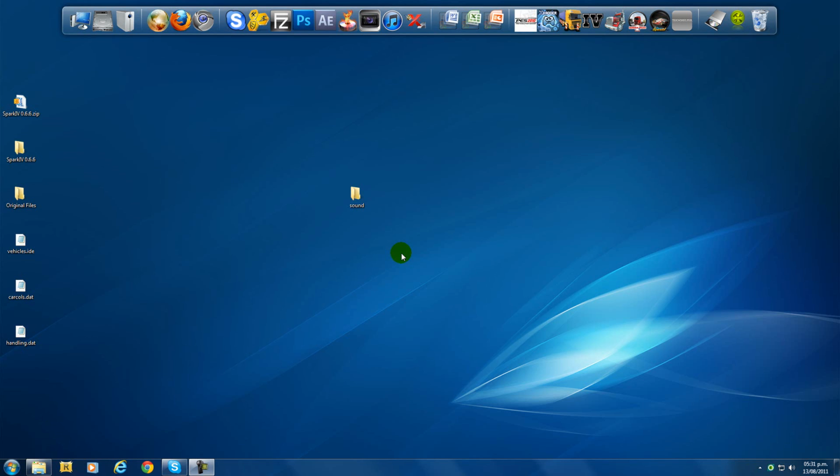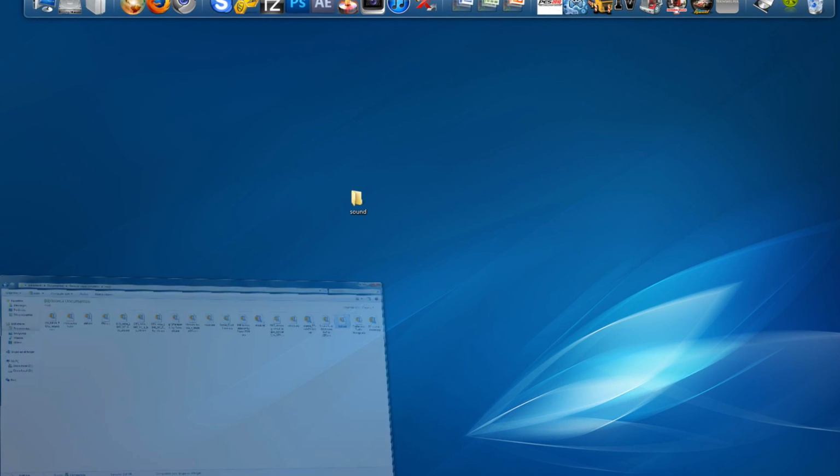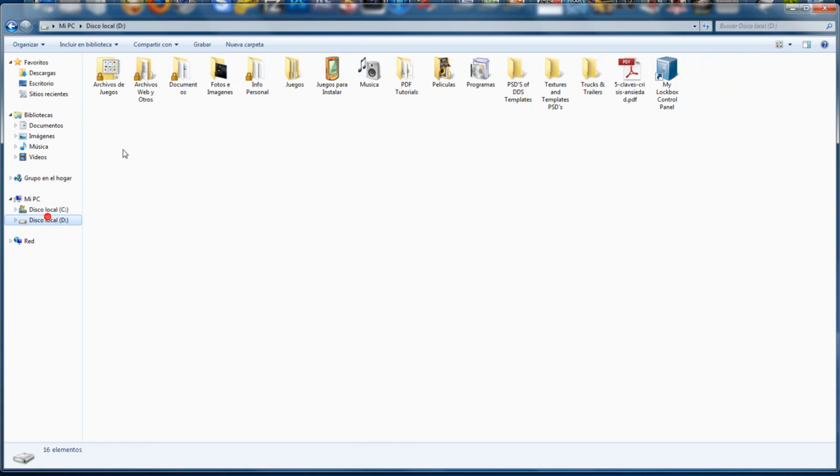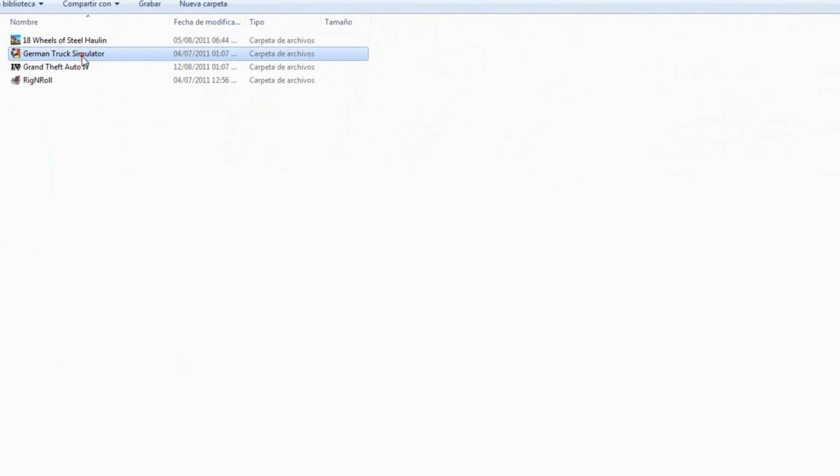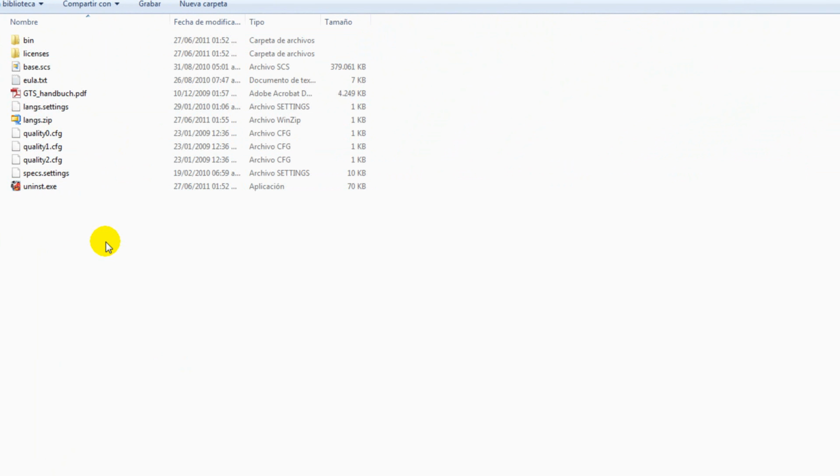Today on this quick bit, I wanted to show you some basic steps when creating mods for any of SCS software games. So, one of the main things you have to know is where to find the file you want to modify. So you can go to your installation folder where your SCS software game is installed.